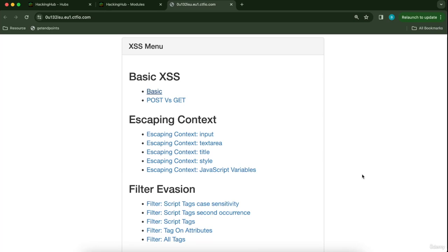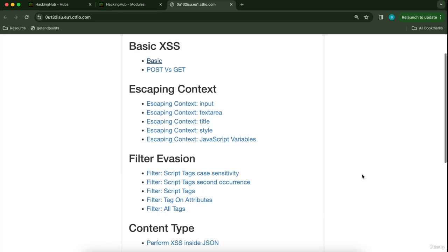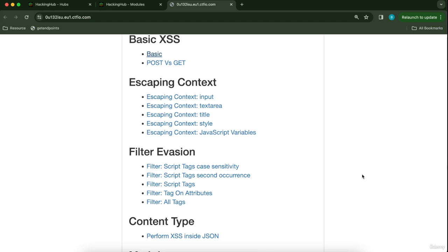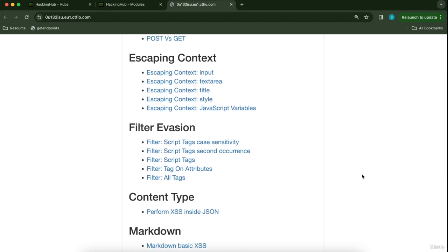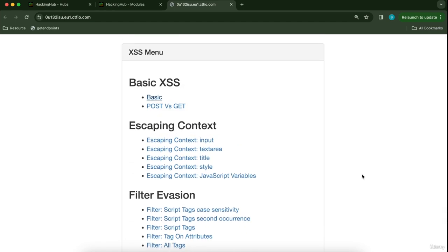In this section of the course, we are going to take a look at how to actually look for cross-site scripting and give you an idea and examples of the different filter evasions, the different contexts, and just what are some things to look for when hunting for cross-site scripting. So let's jump into our basic example.